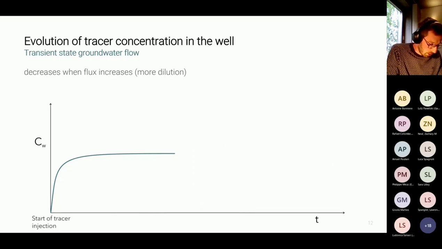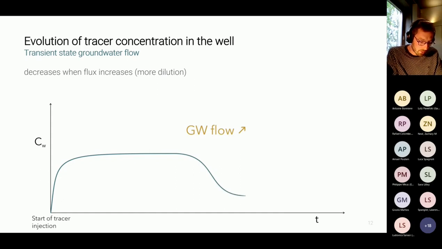So this measurement is valid as long as the groundwater flux is constant in the aquifer, so in steady state. But of course, nature is not steady state. Now, what if the flow varies in the aquifer because of any transient processes? Practically, as long as I have tracer to inject in the well, I can maintain the groundwater flux measurement. When the groundwater flux in the aquifer increases, the dilution of the tracer in the well also increases, and of course, the measured concentration drops.